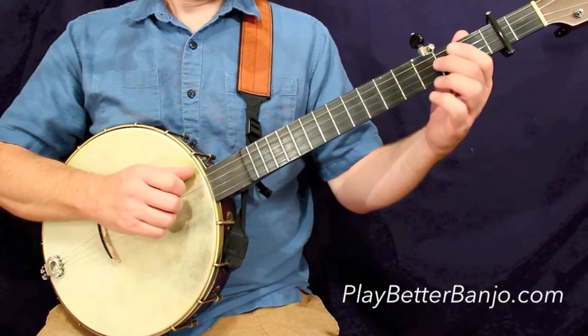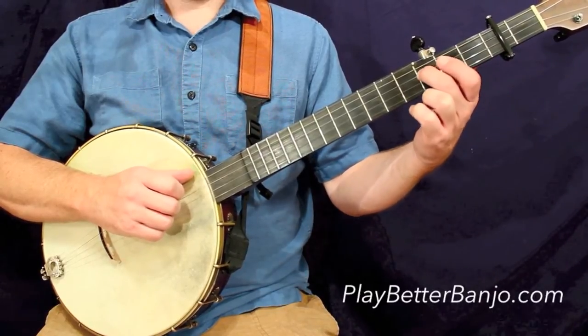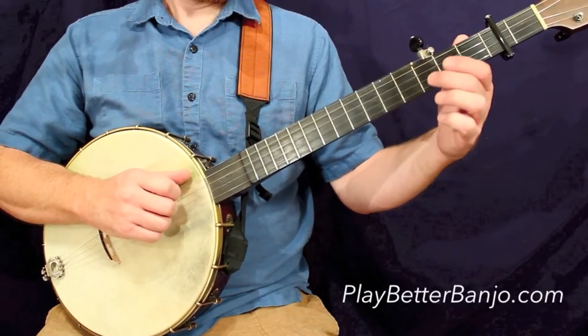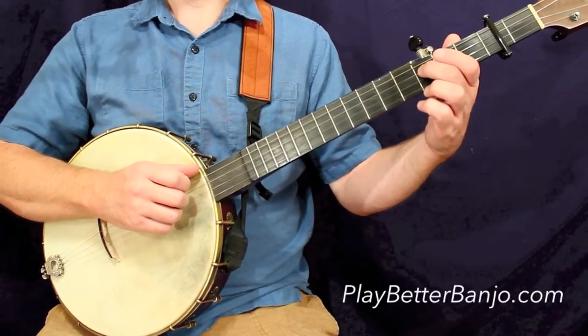Measure number two is going to start out just the same way we did on measure number one, and then we're just going to move that third fret note down to the fourth string. Measure number two looks and sounds like so.